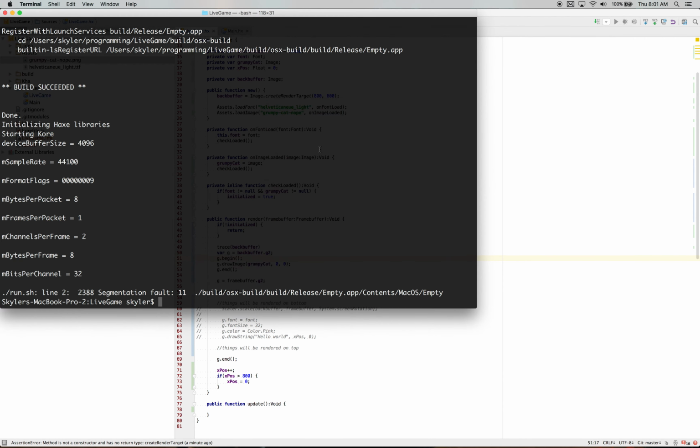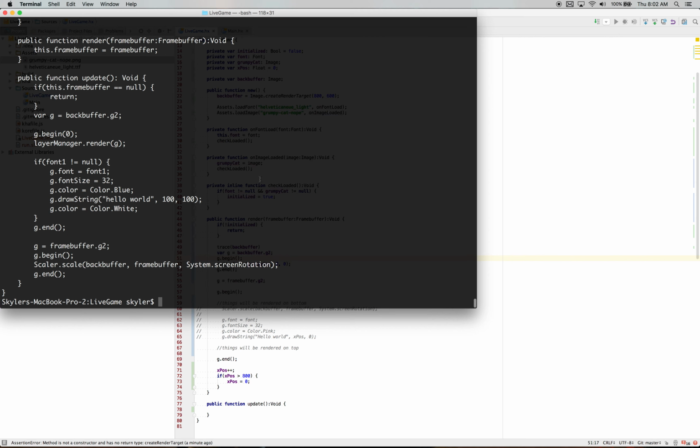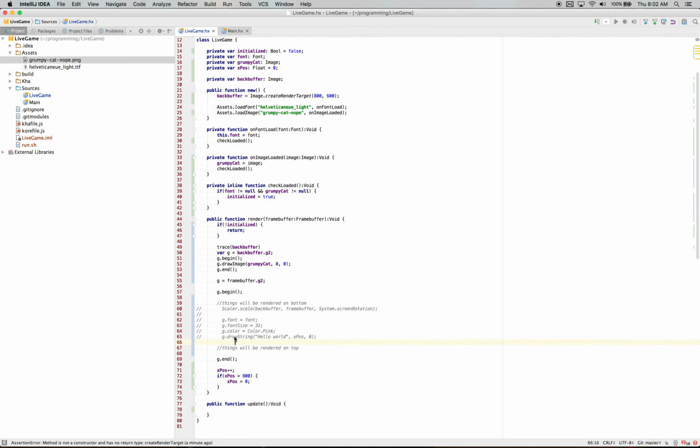Okay. What am I missing? We got our frame buffer. Oh, that's the problem.